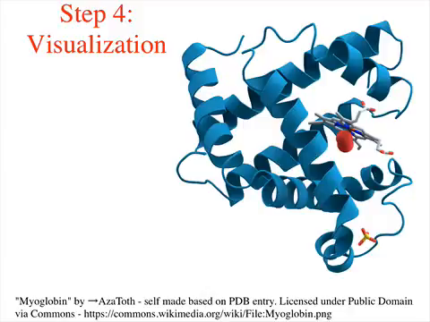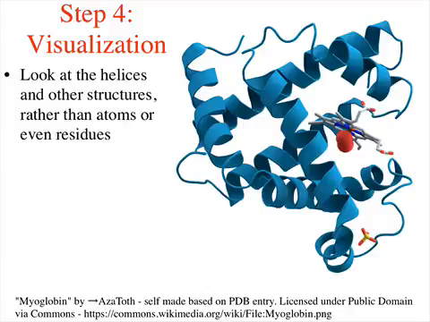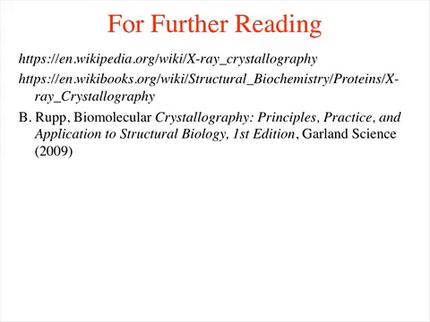The last important step is visualizing what you have. Just a list of coordinates isn't very useful. So typically the last stage is you're viewing this on sort of a meta level. You're really interested in where the helices and sheets and so forth are, rather than individual atoms, and it can actually be very helpful to look at this with some kind of stereo view to have a feeling for what the protein is actually doing. I can recommend here a couple of good web pages, and also a nice hardback if you want to go into a lot more depth.